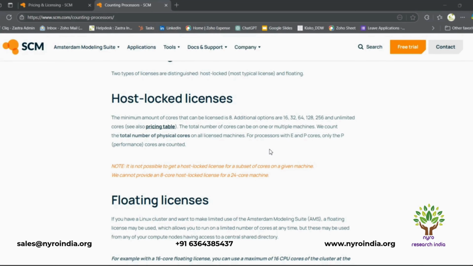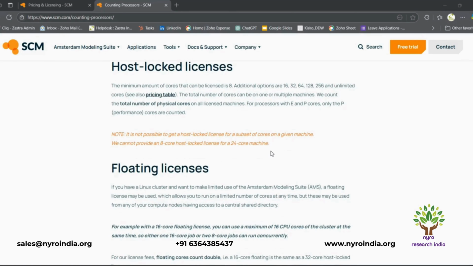The next type of license is a floating license. The floating license, also known as a network license, is defined as a license which is not tied to a specific machine, but instead is managed by a central license server or a network. A pool of licenses is available, and when a user on any network computer wants to run the AMS software, it checks out a license from the server. This allows a larger group of users to share a limited number of licenses across multiple computers. The number of concurrent users is limited by the number of licenses purchased.